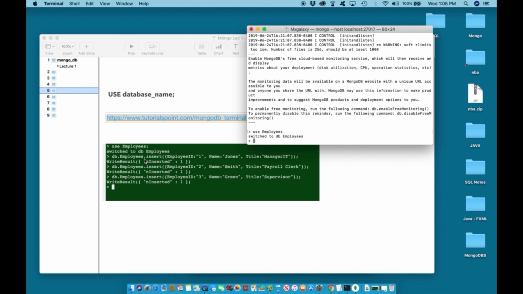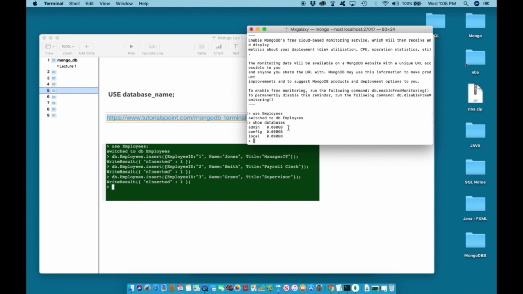Now let's insert documents into this database, and once we insert those documents, the database will become visual. We just created the database with use employees, but if we use the command show databases and hit enter, notice that only 3 will show up: admin, config, and local.